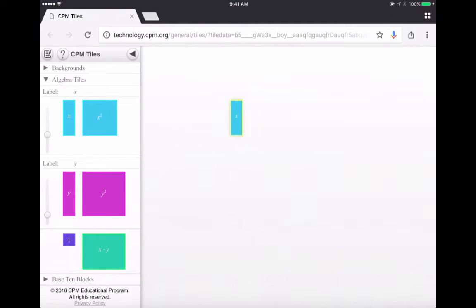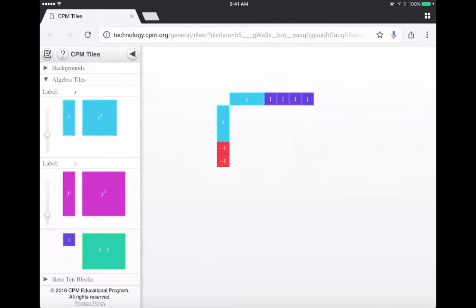So I'm going to have an x. I'm going to double click it to make it go that way. X plus 1, 2, 3, 4. And then we had an x minus 2. Now, how do we get a negative number? If you have a tile on the screen and you just tap it once, boop, it turns it negative. And that's true for anything. And if you tap it again, it'll go back to positive. So x minus 1, x minus 2.